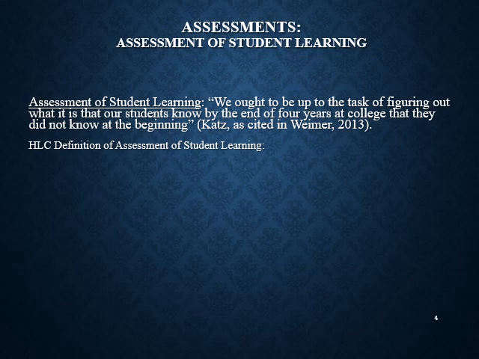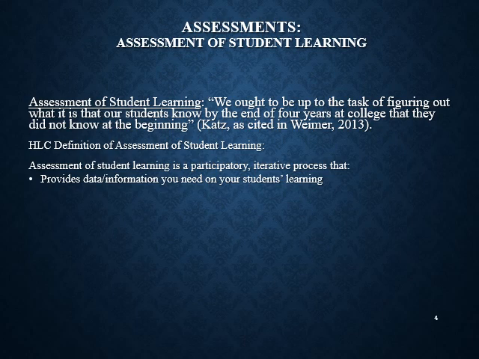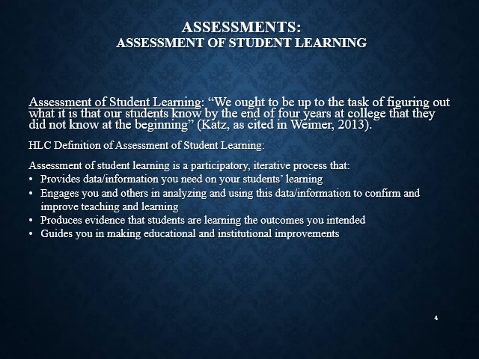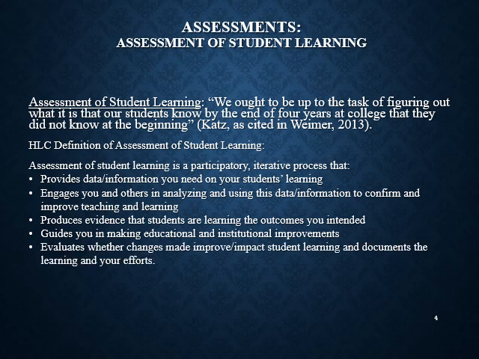The Higher Learning Commission definition of assessment of student learning is: provides data and information that you need on your students' learning. And this is directly from their publication, so the language is theirs, the Higher Learning Commission's. Engages you and others in analyzing and using this data and information to confirm and improve teaching and learning, produces evidence that students are learning the outcomes that you intend for them to learn, guides you in making educational and institutional improvements, evaluates whether changes made improve or impact student learning, and documents the learning and your efforts.